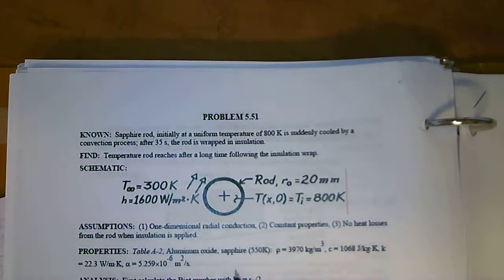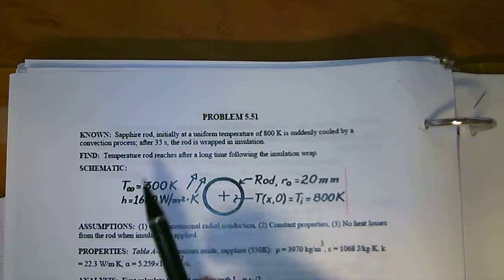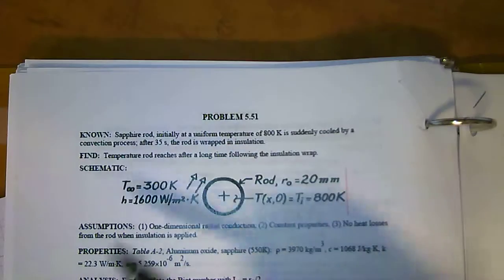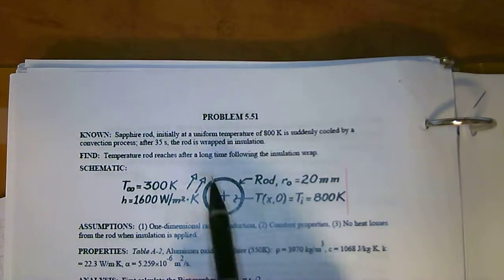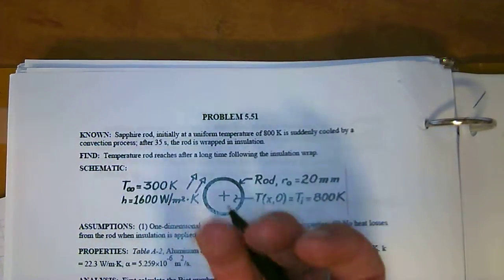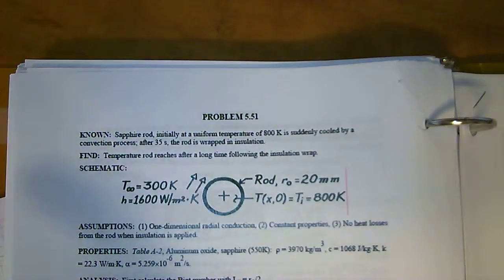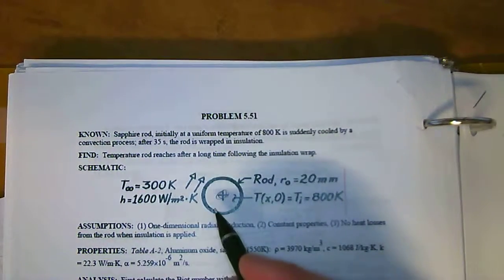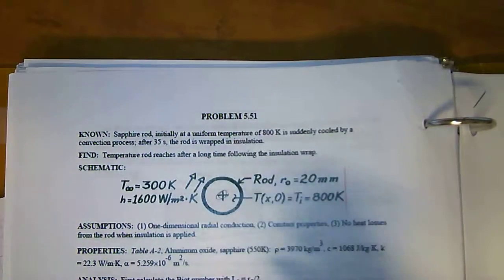So these are the properties of the material that we're working with. A few of the assumptions. This is what we're looking at. We've got air flowing over it until time of 30 seconds. One thing to think about is the fact that the rod is wrapped in insulation. So when you're working with the inside of it, you can pick almost anywhere inside, but certainly the center of it. So when we're grabbing equations, that's going to be important.